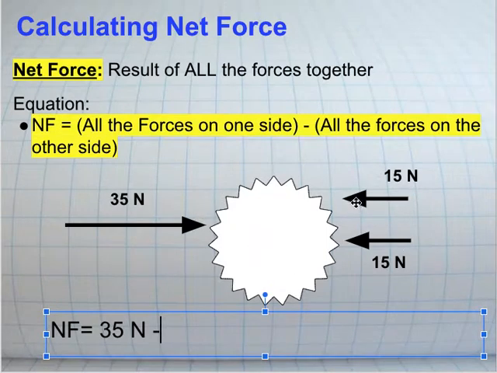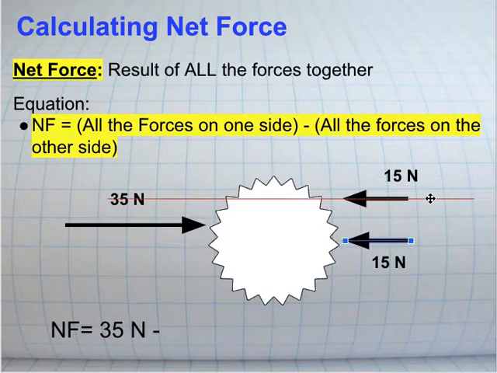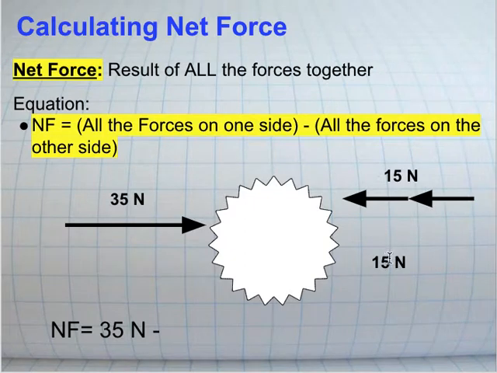Now I look over here and I see that there are two forces going in the left direction. When I see two arrows going in the same direction, what I want to do is add those up, because yes, there are two different forces affecting the object, but since both of those forces are going in the same direction, they're both pushing to the left. So really, I'm making an arrow that's like this. I can add them together.